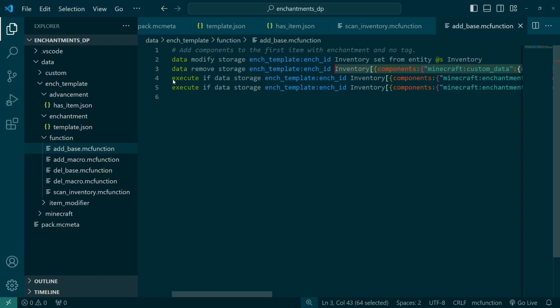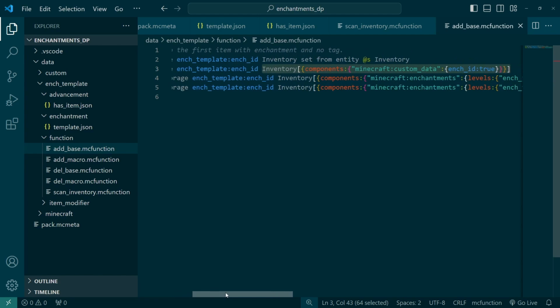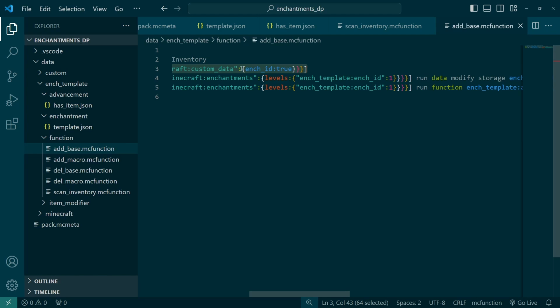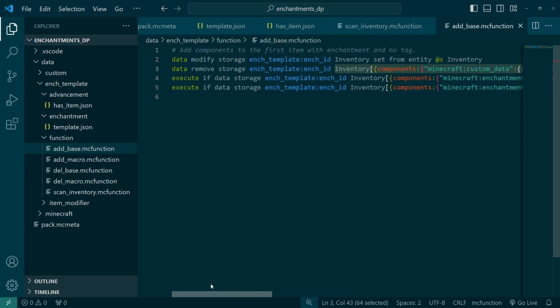This next line, both of these execute if statements are the same, but we're saying if we have something in the inventory that has the custom enchantment on it. This shouldn't matter.